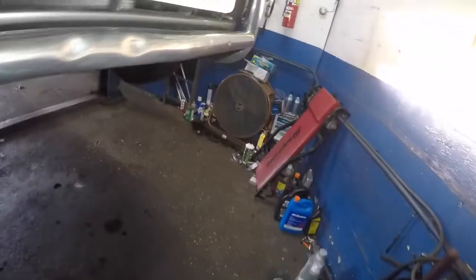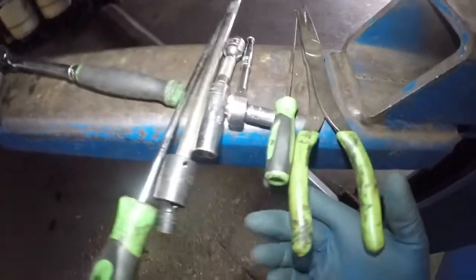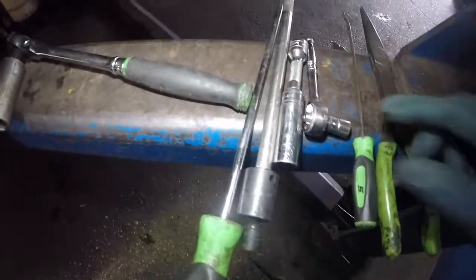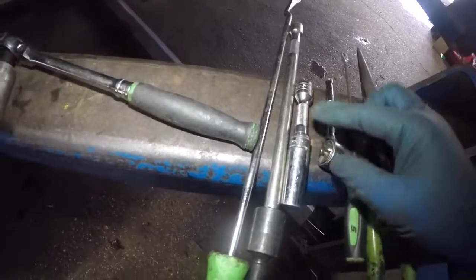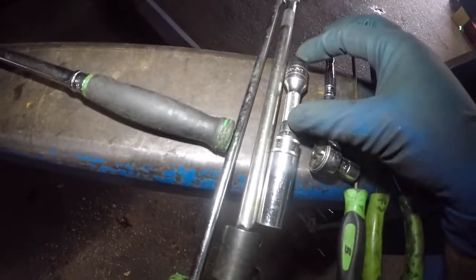Guys, again, the tools that I used, I'm gonna show you once more again. I'm gonna put all the tools here. So here's the tools I use: a needle nose plier, a pick. We use a 10mm 1/4" that I showed you on the top with a 1/4" ratchet. We use a 14mm 3/8 drive socket with about 2-inch long extension.